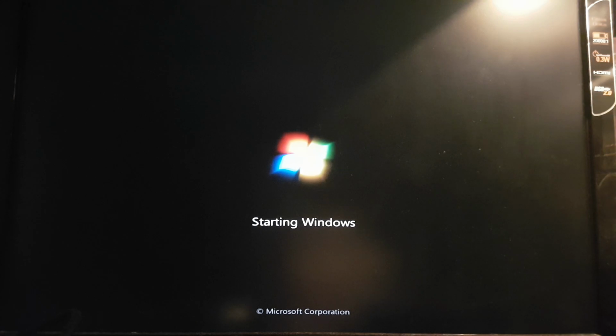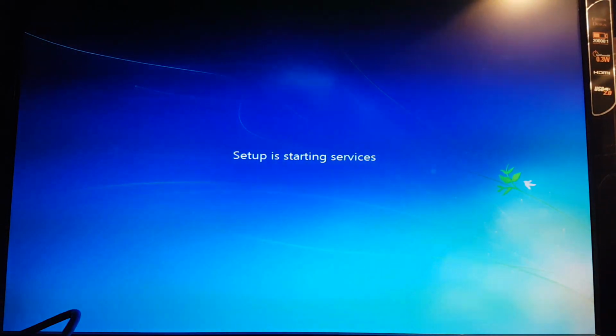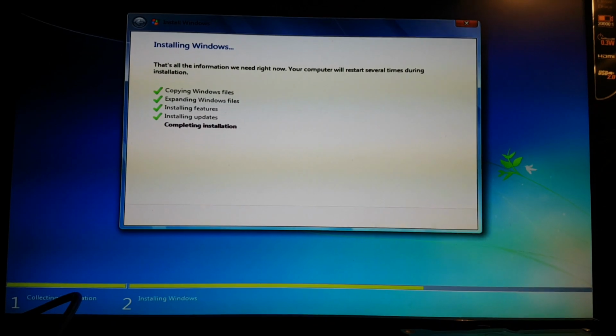And as you could see, there was a 5 second timeout. Updating registry. Completing installation. Now while it does its thing, I can show you my setup.